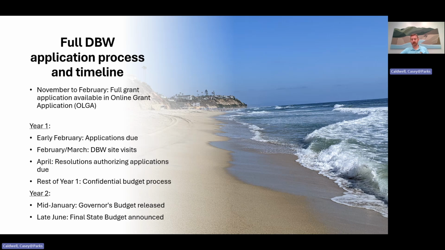We'll notify you as soon as we can so we can start working on preparing grant agreements and getting you going on your projects. In total, all these listed steps take about a year and a half, which is longer than some potential applicants expect. It's important that you're aware of this timeline as you consider applying for a grant.